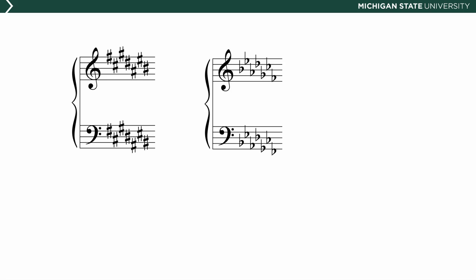You should simply memorize the order of sharps and the order of flats. Be able to say it quickly, F, C, G, D, A, E, B, and B, E, A, D, G, C, F. Don't use mnemonics or word games, fat cats going down alleys and all that. Just memorize them. The third thing to notice about key signatures is that they are always written as a zigzag on the lines and spaces shown here. The accidentals zig and zag at the same time on both the bass and treble clef.